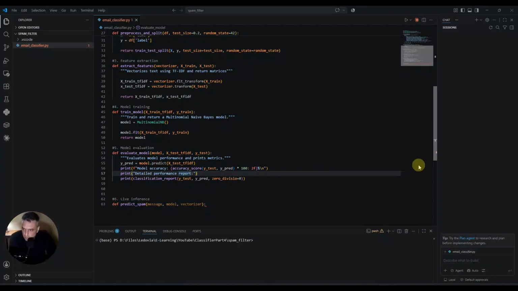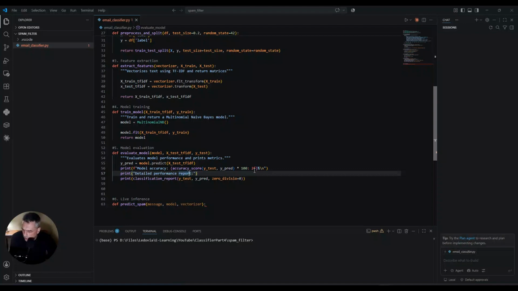Precision: out of all the times the model predicted a specific category, how often was it actually right? It'll also print out what's called the recall. Recall: out of all the actual examples of a category that existed, how many did the model successfully find? And what's called the F1 score, which is the harmonic mean of precision and recall. Harmonic mean means that if the precision or recall is quite bad, the harmonic mean will skew negatively, rather than a simple mean, which will consider both.